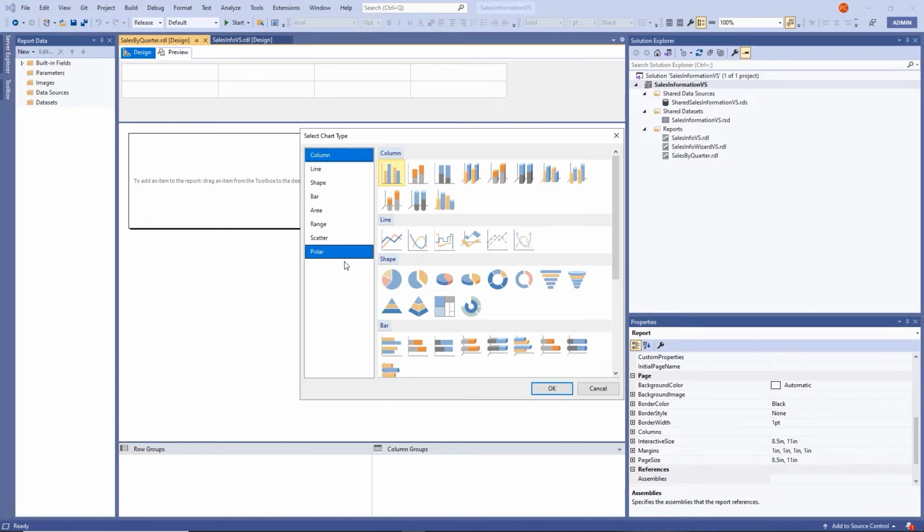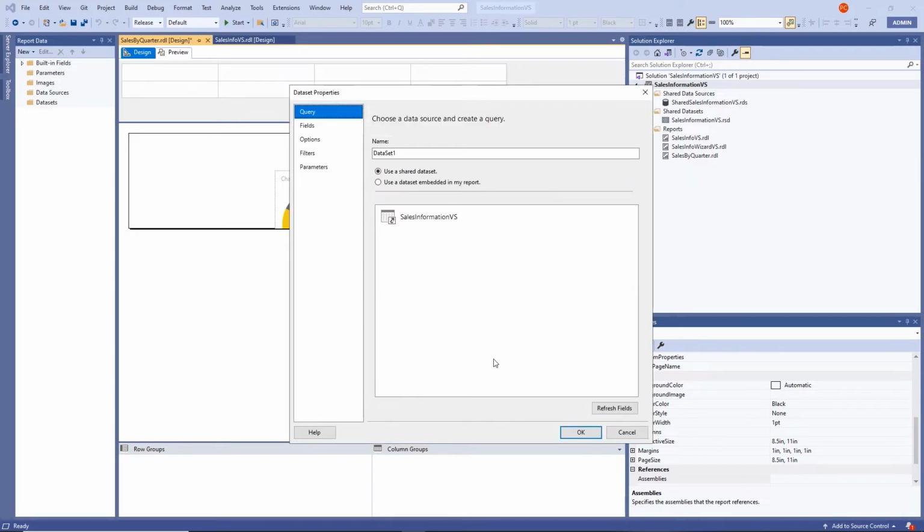In here, they're called shape charts. So I'm going to go to the first shape, which, when you hover over it, says pie. The second one says exploded pie, but as a category, it's known as shape. So I want the first shape, and I'm going to click OK.